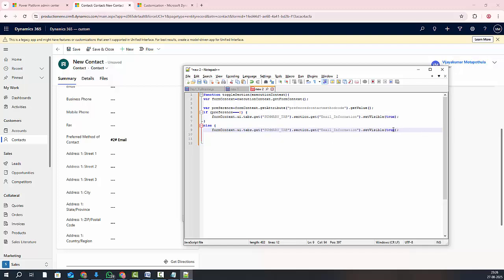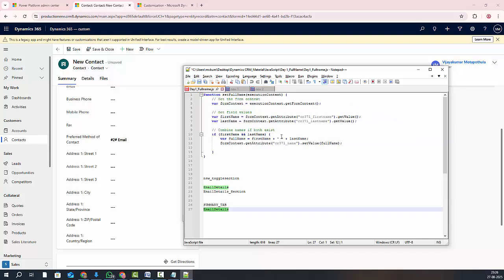Okay, and close this bracket and close the other bracket also. So this bracket we have closed. Anyway, this is the script. Actually you have to copy and paste it in the web resources. So same copy, and this is the another one. The comments and all are available, I am just changing it, that's it, nothing else.